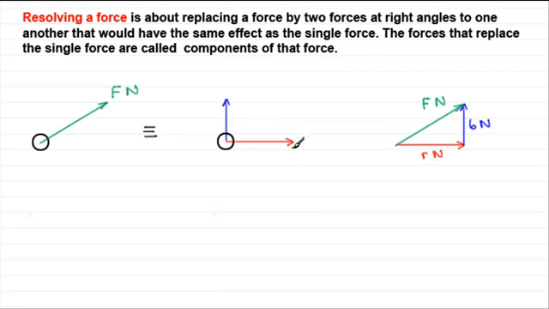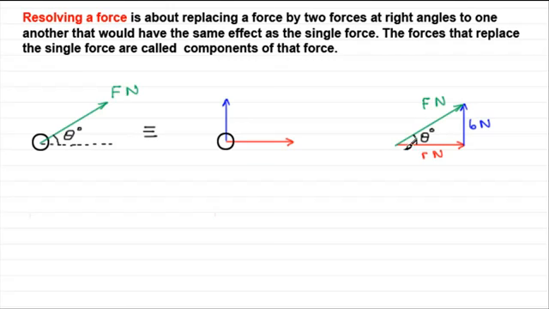Now let's say that this force here acts at an angle to the horizontal. Just mark a horizontal in here. And let's say this angle in here is theta degrees. So that means that this angle in here would be theta degrees. And by using trigonometry, knowing F and knowing this angle, we can actually work out what the two components are. Let's see if we can work out what the red component is. I'm assuming you're familiar with trigonometry.